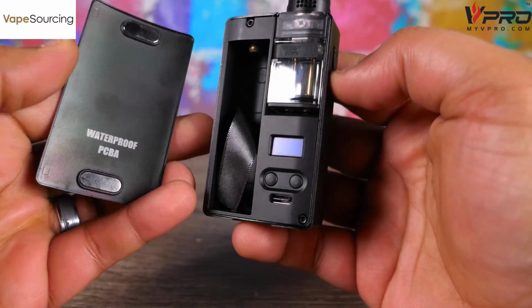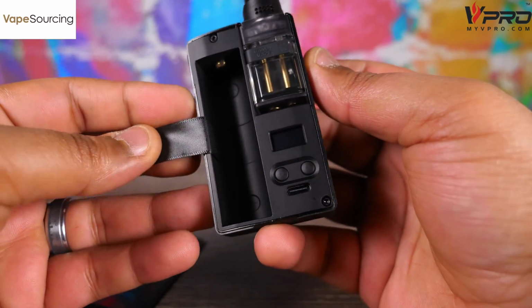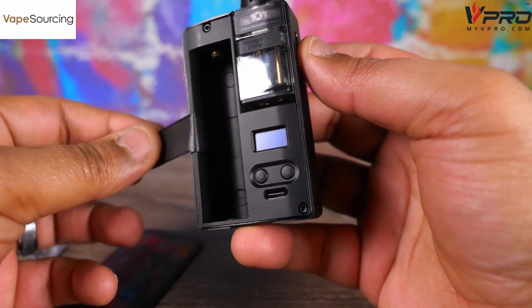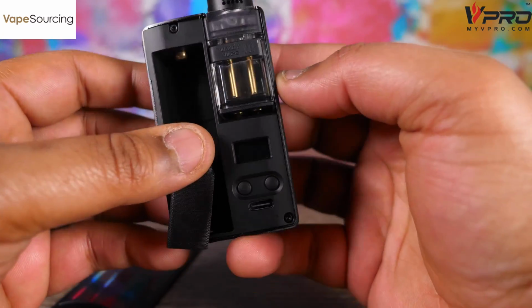Waterproof PCBA. That's right, this thing's waterproof, people. The PCB board is waterproof. But check that out. Single 18650 with a nice little ribbon. It's labeled in there, just kind of hard to see. Black on black. Positive side up.